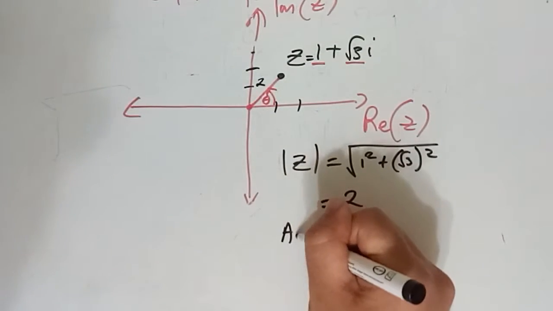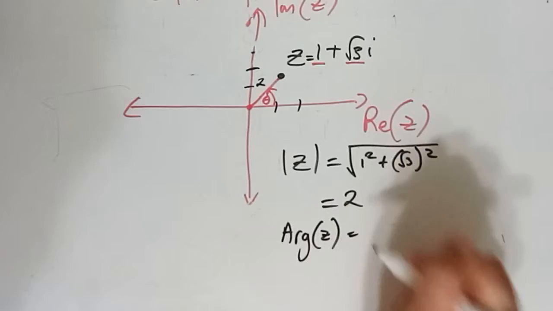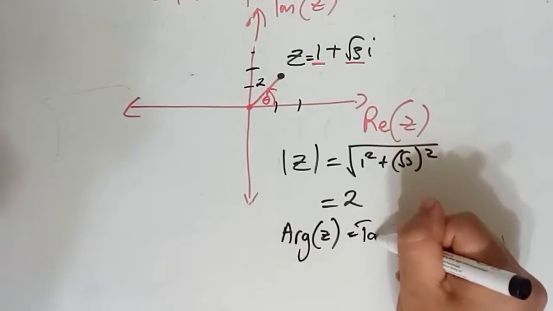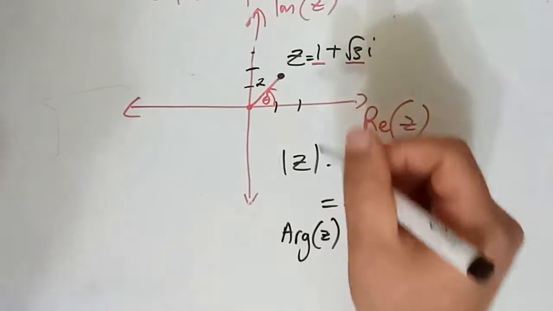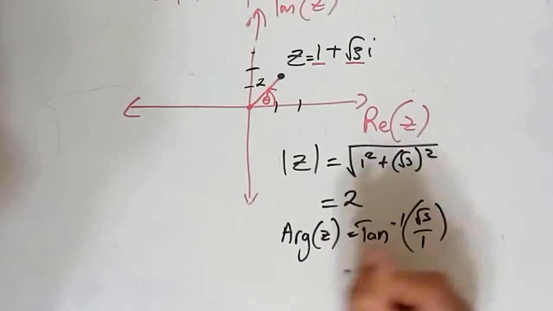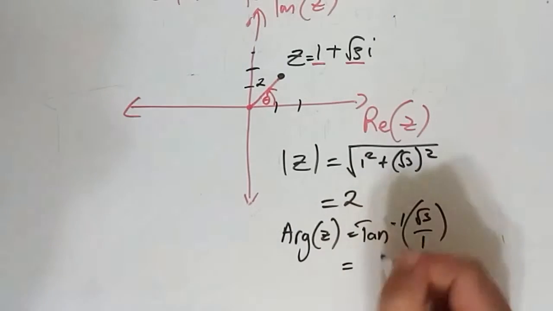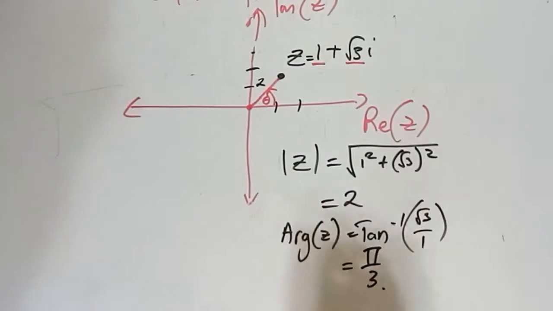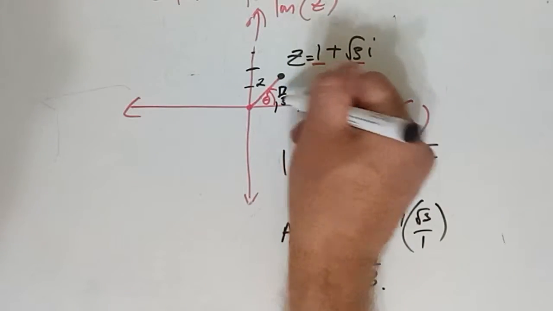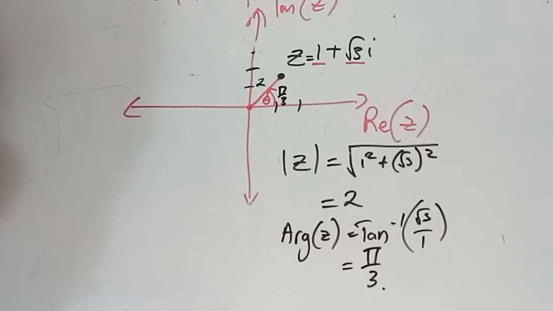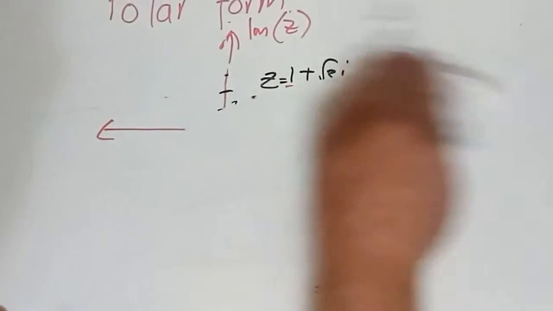Well, that's the argument of Z. And that's going to be the inverse tan. We did this in the last video. Inverse tan of root 3 on 1. Root 3 on 1, we've got pi on 3. So pi on 3, 60 degrees around. Okay, so how do I write that in what we call polar form? Okay, so one way to think about it is, I'm going to rub this out for a minute. Come back to it.